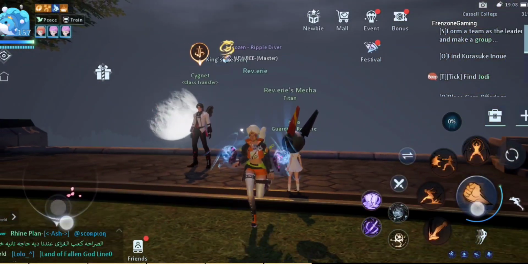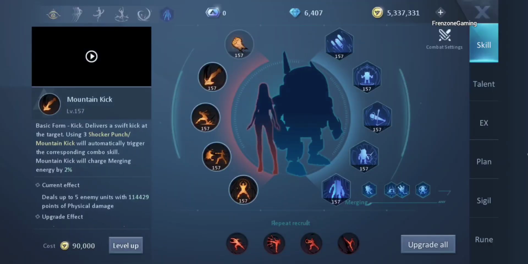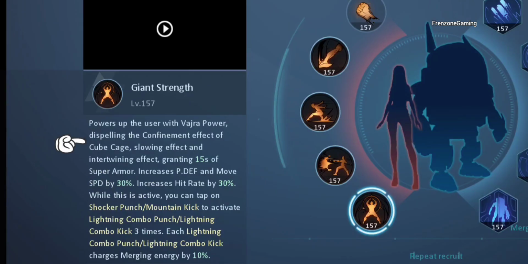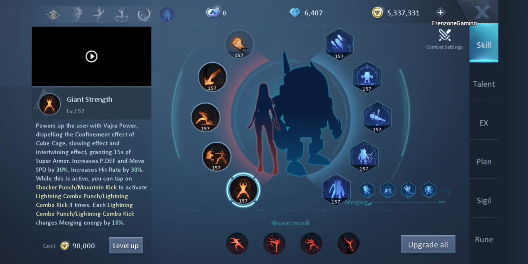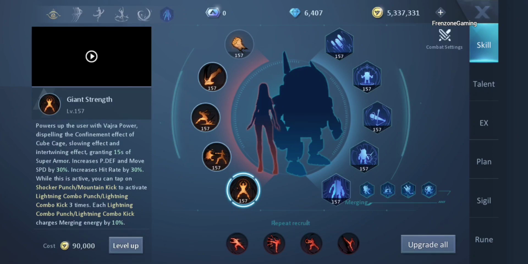As far as I'm aware, the fighters gain only 1 buff, and the buff is pretty good. Now this has to deal with one skill, which is Vajra Power. This skill right here that gives you super ammo and stuff. It now has the ability to remove the Illusionist Cage effect. That means fighter class can't be caged by the Illusionist. You can just walk out of it as long as you use Vajra Power while you're caged.